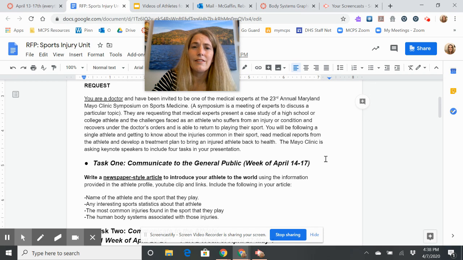And you are going to be doing a case study, which means that you're going to follow one athlete. And during this time, you're going to be introduced to the athlete. Then at some point, your athlete's going to go in for like a well visit, like their physical before they play sports. And you're going to analyze and make sure that they're safe to play sports. Then at some point during this project, your athlete's going to suffer either an injury or they're going to realize that they have some problem that's being diagnosed. And you're going to get some medical reports and you're going to diagnose the problem.